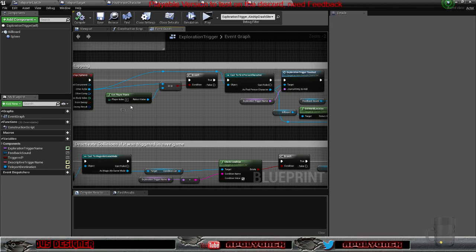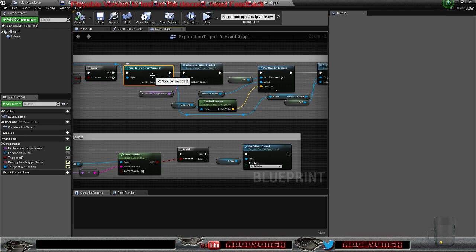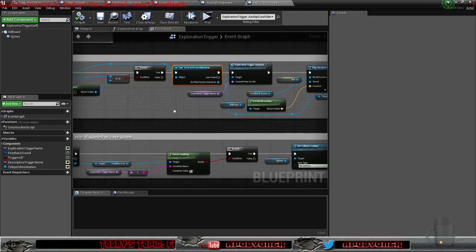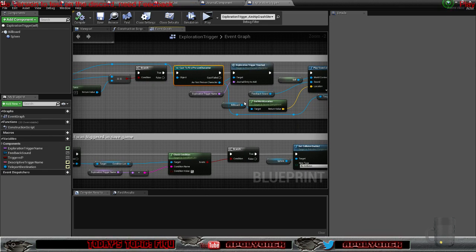Not quite sure if I need to do this. Check if it's the player pawn, and then cast. I mean, if it's not the first person character that's triggering the event, then the cast here would fail anyway.